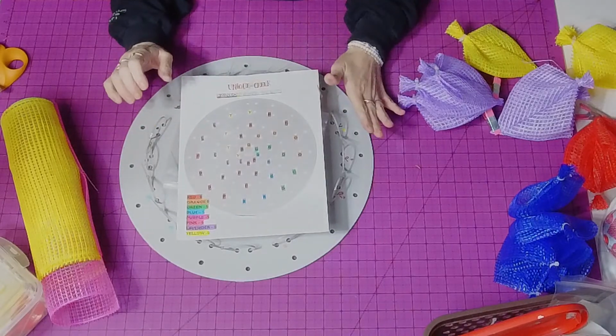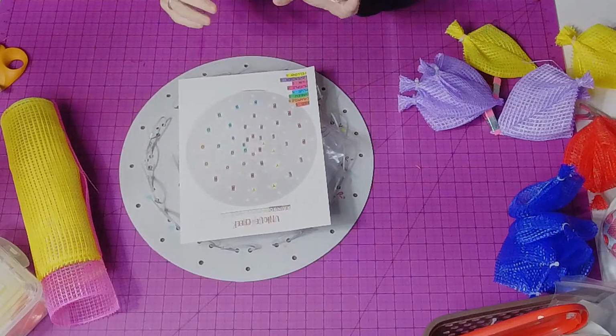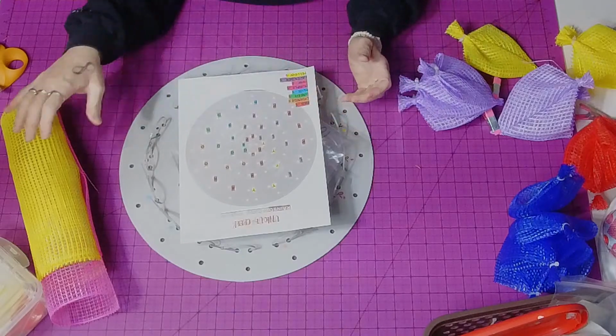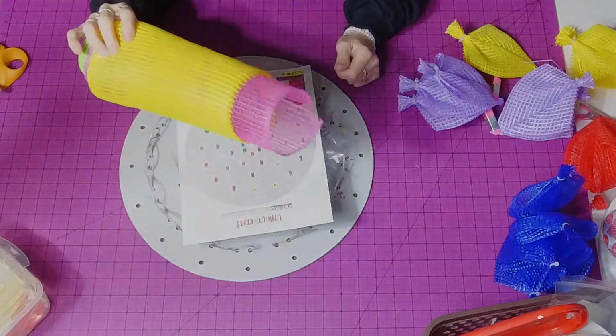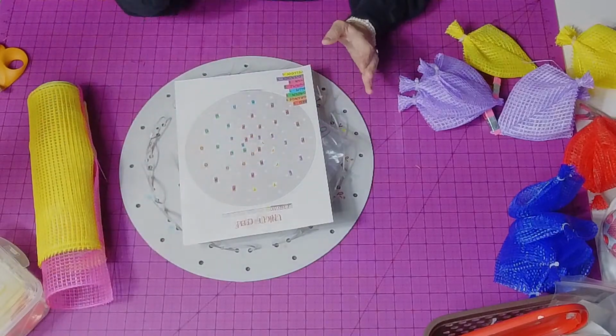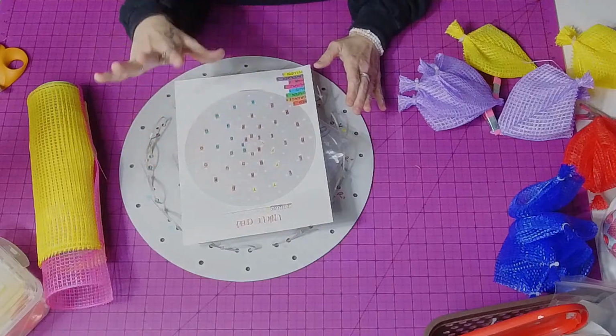I cannot wait. Now I'm going to be using, believe it or not, well, you guys probably do believe it, I had every color of this mesh already opened, okay? You only need 5 pieces of each color.